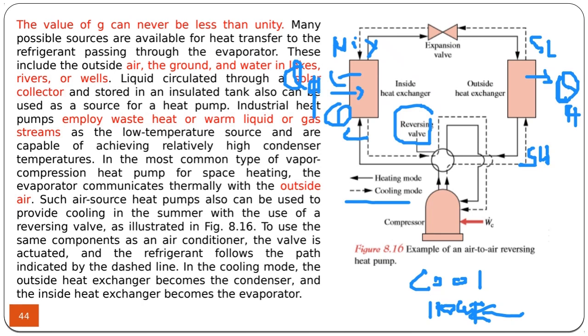Then from the condenser, it goes to the expansion valve, then the outside unit, and it absorbs heat from the surroundings, causing the refrigerant to evaporate. Then it gets into the compressor again. So as you can see, they are actually the same system, except the flow of the refrigerant is reversed. In the cooling mode, the exit of the compressor is sent to the external unit. In the heating mode, the exit of the compressor is sent to the inner unit.